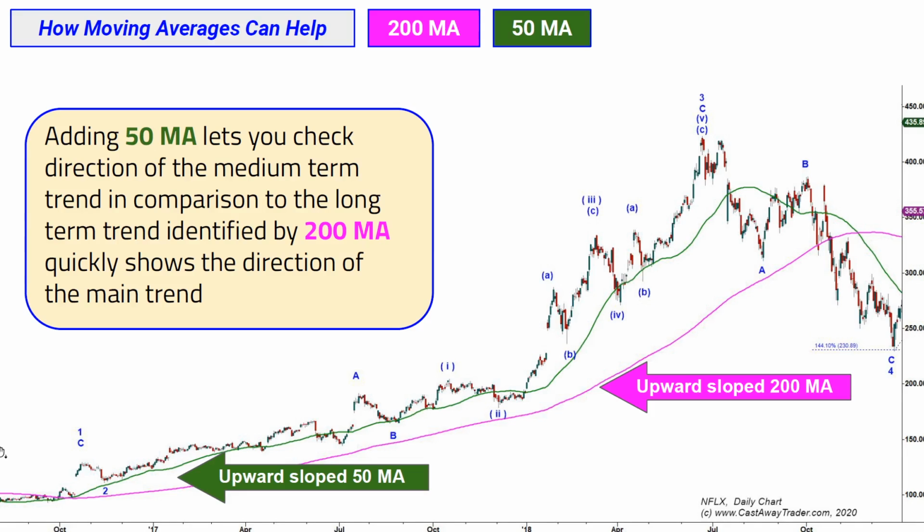For example, here you see that 200-day moving average got flatlined, and then 50-day moving average got over it. Price went over both of them, came back down, retested them, and that was the official start of the bull market. This is where I also used wave counts, but you can see that you do not need to count waves here. You can only look at the moving average, their relative position to each other and the price, and the slope of those moving averages.